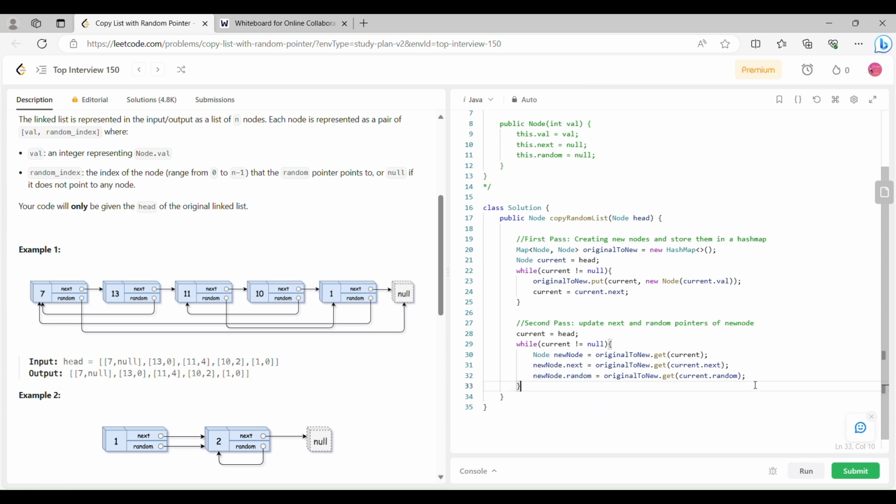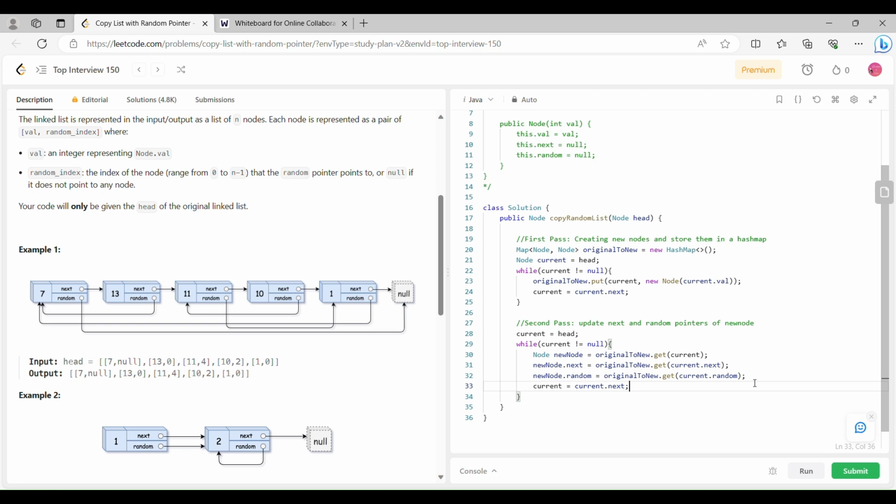And in the end we are just going to write current is equal to current.next. Okay, so after updating the next and random pointers for the new node, we move the current pointer to the next node in the original list.